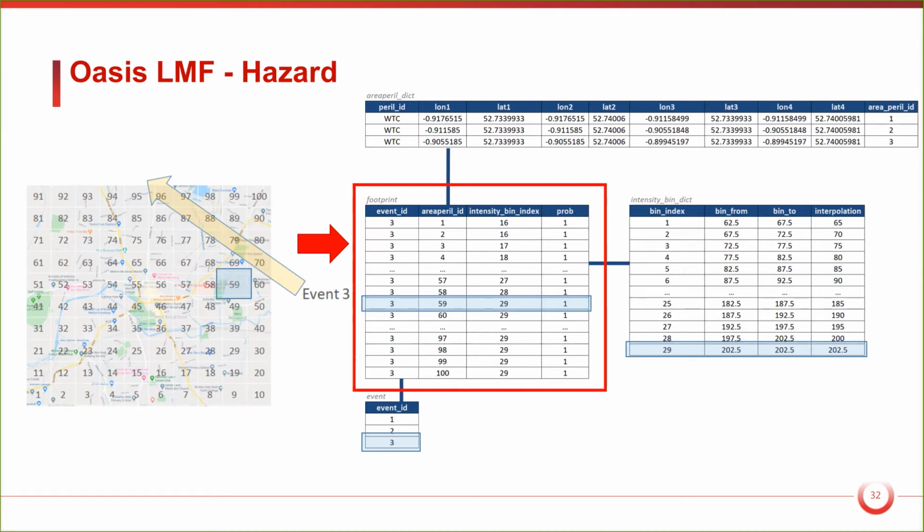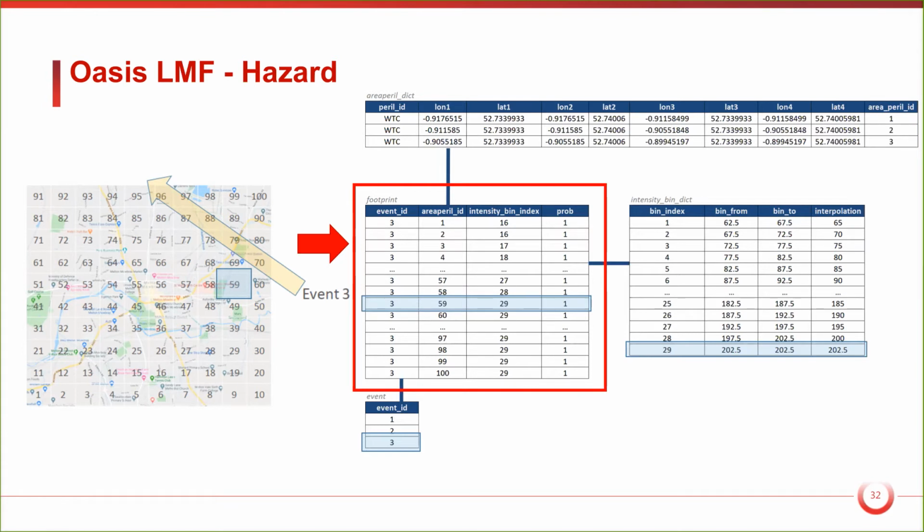And they can start at a particular intensity; they don't have to start from zero, as you see that. So you pick some kind of sensible minimum intensity that is damage causing, and build your model around that. So the footprint is really just a representation, as I say, of a probability distribution of intensities per area per event. And we can get lots and lots of events in here.